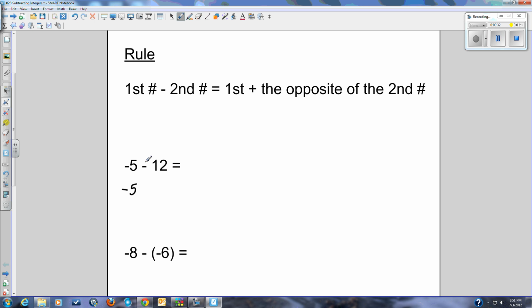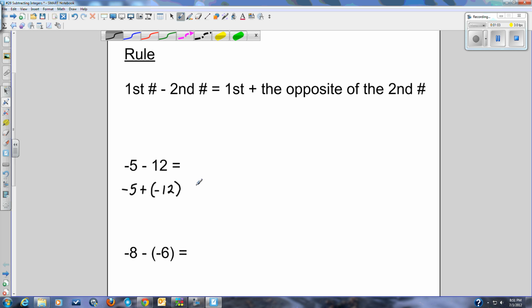You're going to change your minus sign to addition. And you take the opposite of the second number. The second number is 12, so now it becomes negative 12. And I'm putting parentheses around this, by the way, so my negative doesn't run into my plus sign, because if I'm not careful, I could write it like this. And you're saying, wait a minute, is that a plus or is that a negative? And you don't want to do that. So if you put parentheses around it, the symbols are not running into each other.